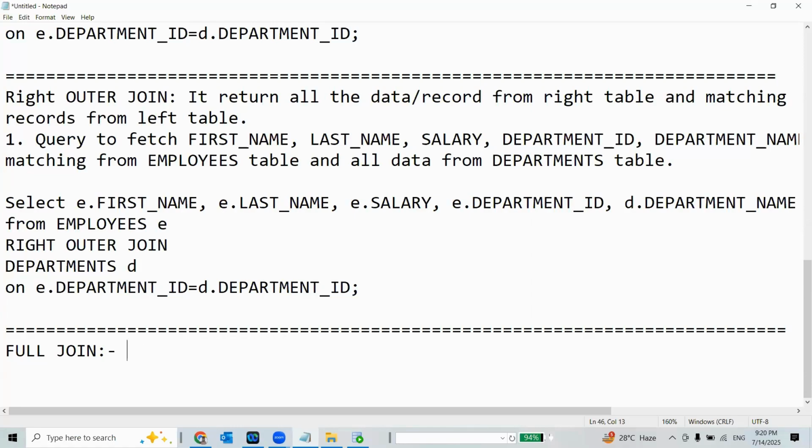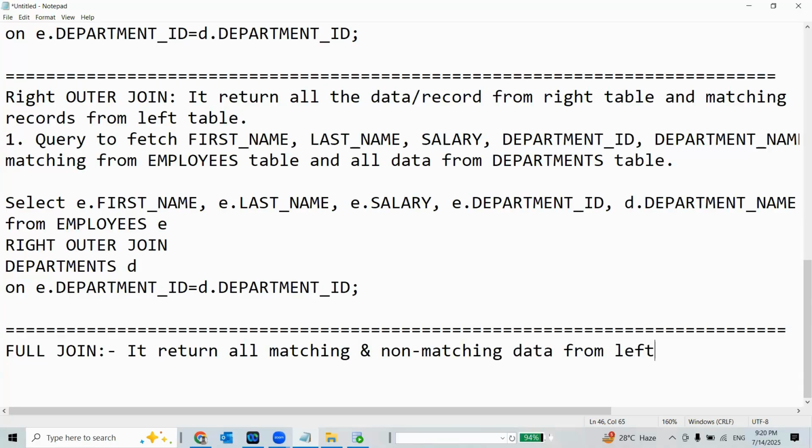Sometimes you have to say it returns all matching and non-matching data from the left table and right table, or you can say, instead of matching and non-matching, all data. Clear?